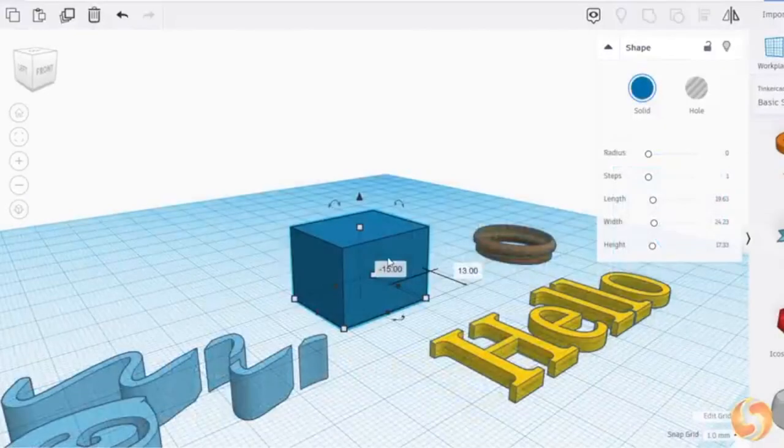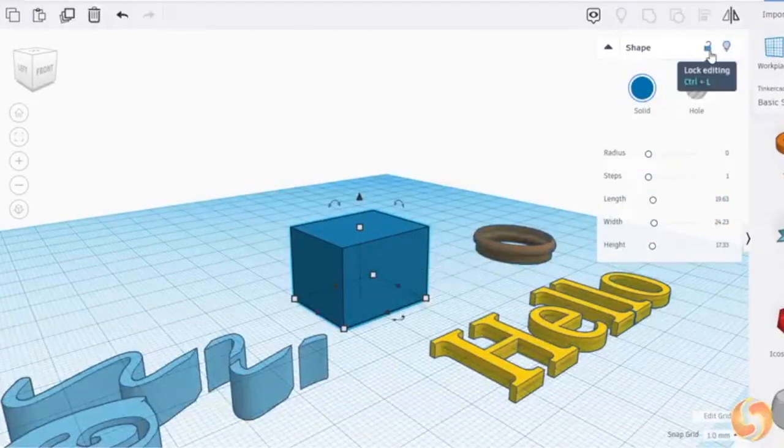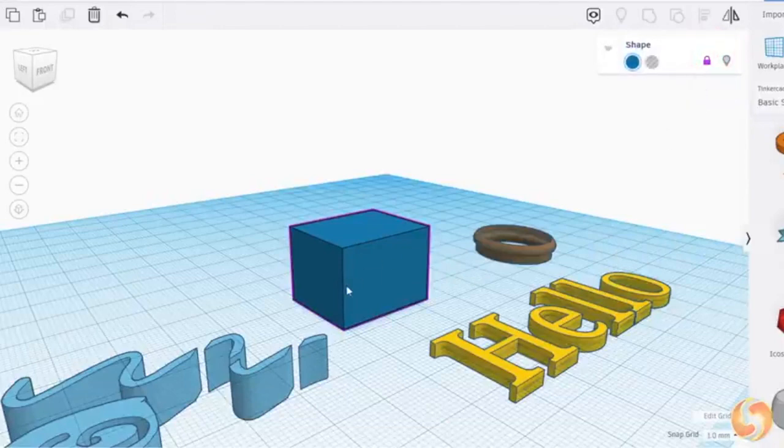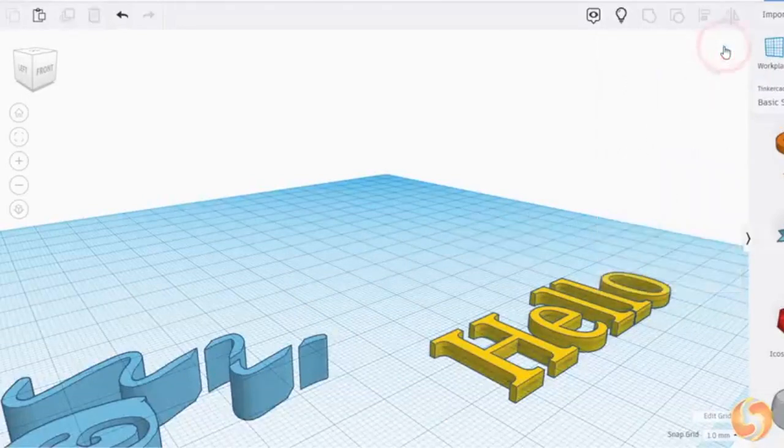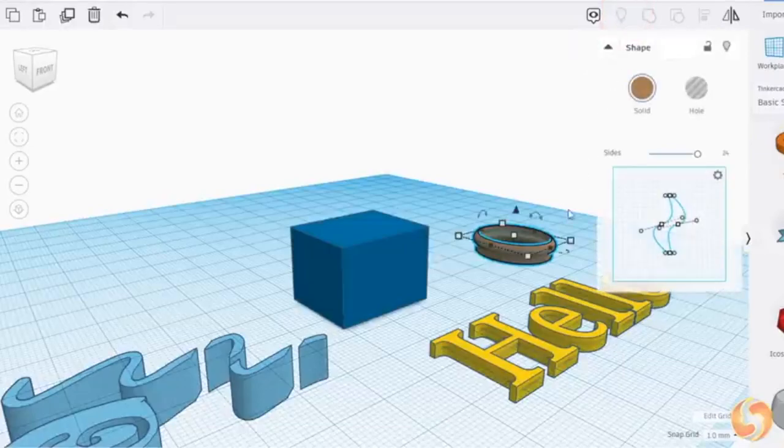As you start getting lots of objects on the project, you can manage these with the two buttons in the top right corner. The first one locks the object, preventing any modifications on it. The second one hides it, until you click on the light button above.